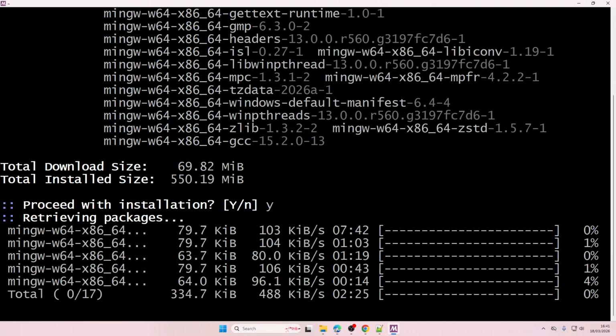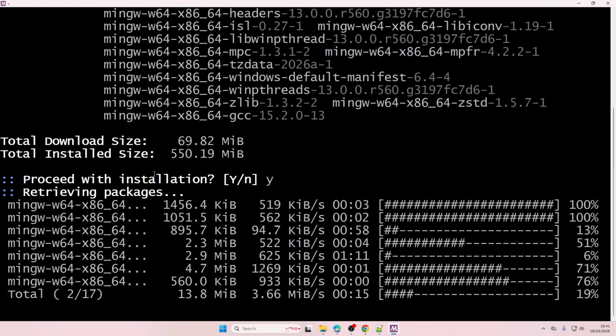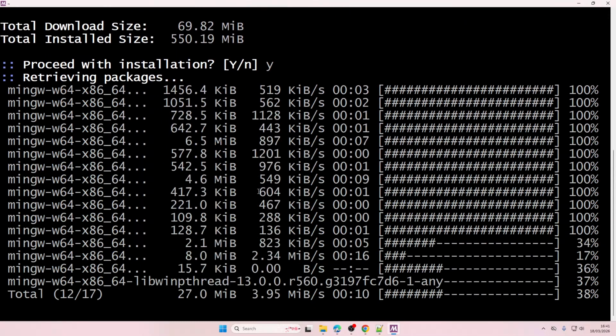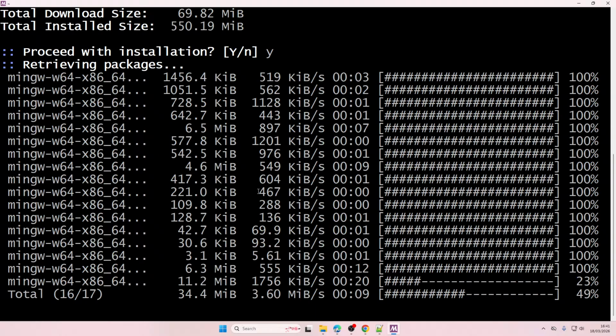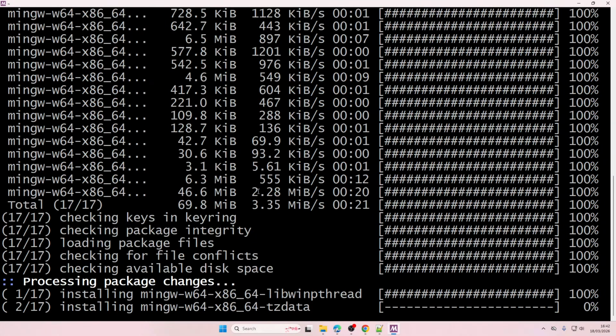There we go. Just press Y. It asks you whether you want to proceed with the installation, and then you go ahead and press Y. So you press the key Y and then enter, meaning yes, I want to go ahead and install that. So after it has finished installation, we may need to update, or maybe add something, edit our environment variable a little in Windows.